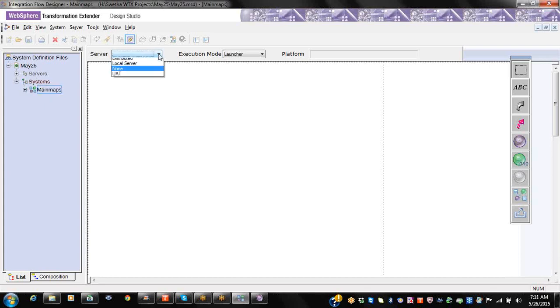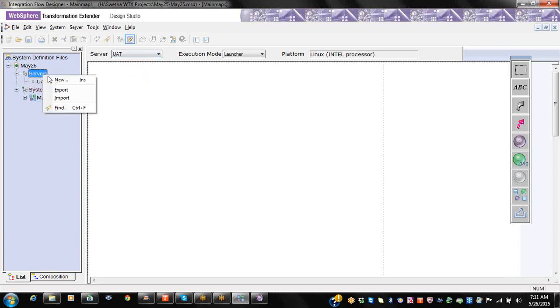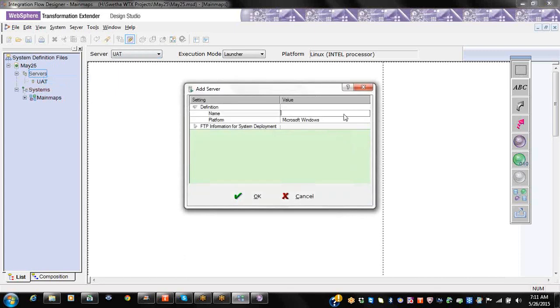Here there will be the server option. Whether it is a local server, generally we have to set what our target server is, generally UAT, SIT or production. Whatever servers we create here will show. Suppose the production system is Microsoft Windows, or otherwise IBM AIX.